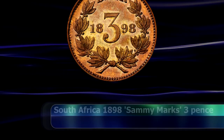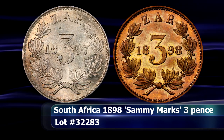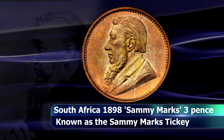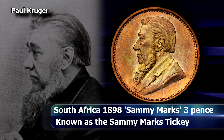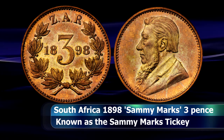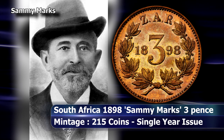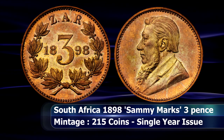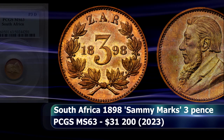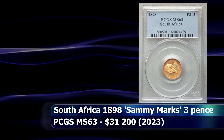Of the several desirable South African coins on offer, surely the most elusive would have to be this strange 1898 three pence pattern — a coin which is usually minted in silver. The story is a bit of a strange one: an extremely wealthy and influential industrialist named Sammy Marks was granted the unheard-of privilege to use the state mint for a single day. He used this opportunity to create 215 of these coins, which today have become known as the Sammy Marks Tickies, most likely as a personal presentation piece. This example was graded by PCGS as MS63 and sold at auction for $31,200.